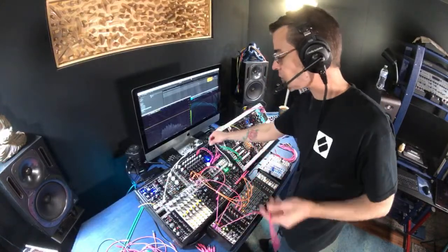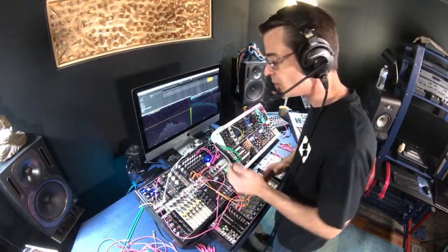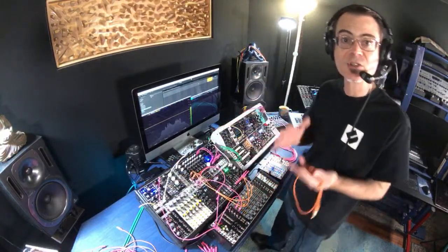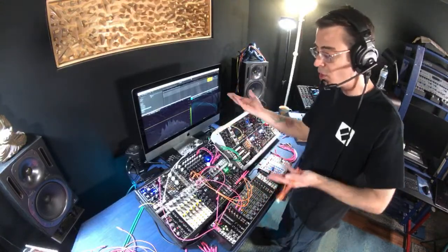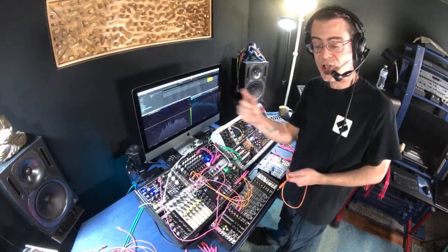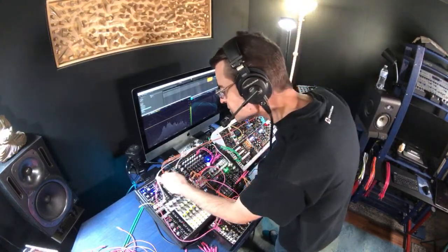So what I'll do, I'm going to go ahead and start by sending our main clock signal into the DivKit random step module. Now this is a sample and hold module, and now we've got the module knowing what our tempo is, and it's going to be sampling, let's see if I can explain this properly. It's going to be sampling an internal noise source, I believe white noise, that contains all of the frequencies. So every now and again, according to the rhythm of our patch, it grabs a little section of that noise and it samples and holds whatever value it's got at the output. I think I did a pretty lousy job of explaining that, but let's see if you can hear what it does.